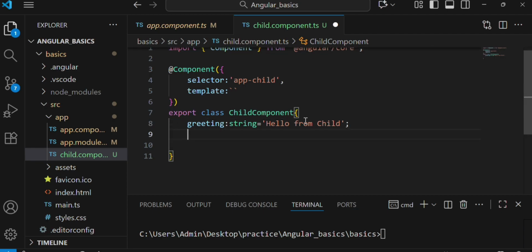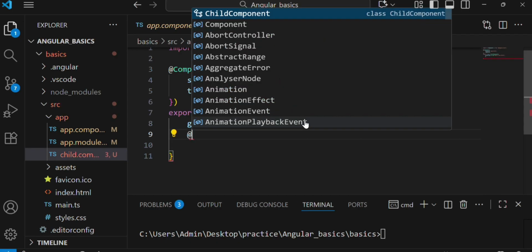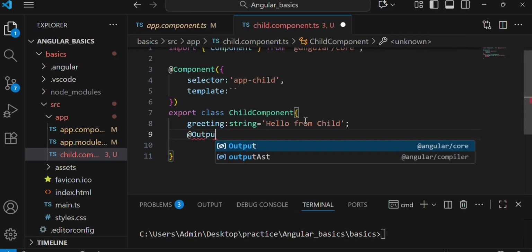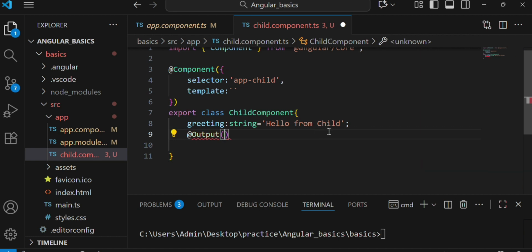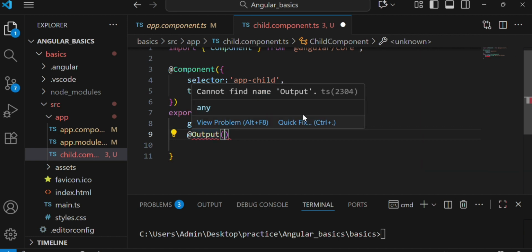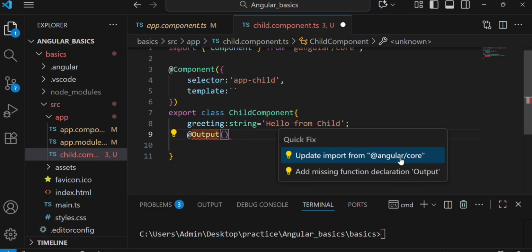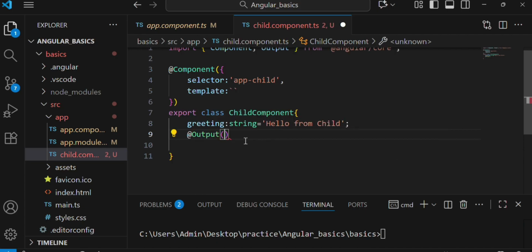We have to use the @Output property. Let's import @Output from the Angular core. We can name an event as message.